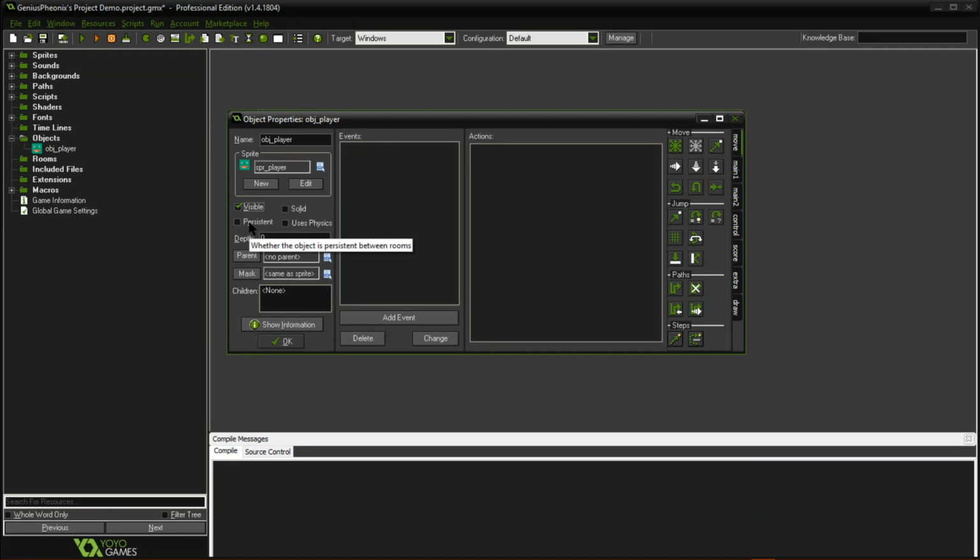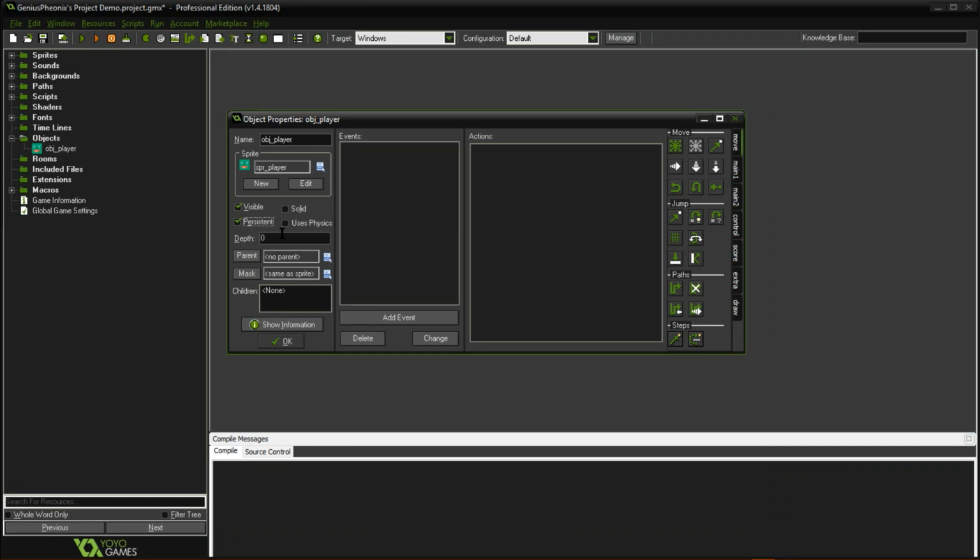Persistent means that it will stay the same, so all the variables will be the same, all of the sprites will be the same, and all of that. So say you wanted to have a leveling up character, instead of having to transition your level from one instance of the object to another one, it's just the same object in different rooms. It's also used for like doors. So when you go through a door, it will send the player back to the door that it came through, or something like that. So we'll keep persistent on, because we want to be able to keep our player throughout all of the levels.